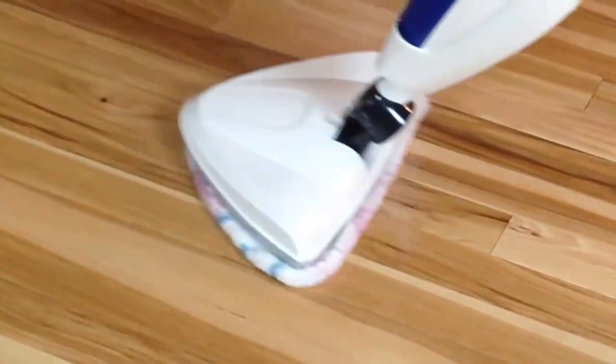So you can see this mop makes easy cleaning of my hardwood floors. A lot of folks have questions about whether it's safe to use a steam machine on hardwood. I have never had any problems with it. I will say though that our floors are well sealed, so I would offer that caveat that you definitely do not want to use a steam machine on unsealed wood floors — you want to make sure the wood is sealed.